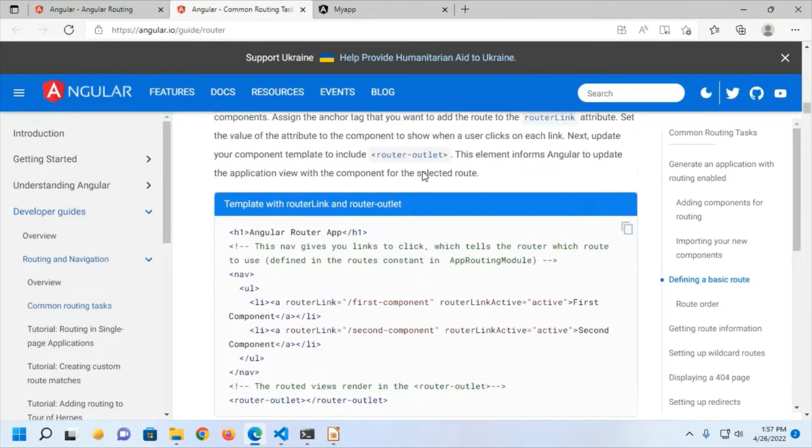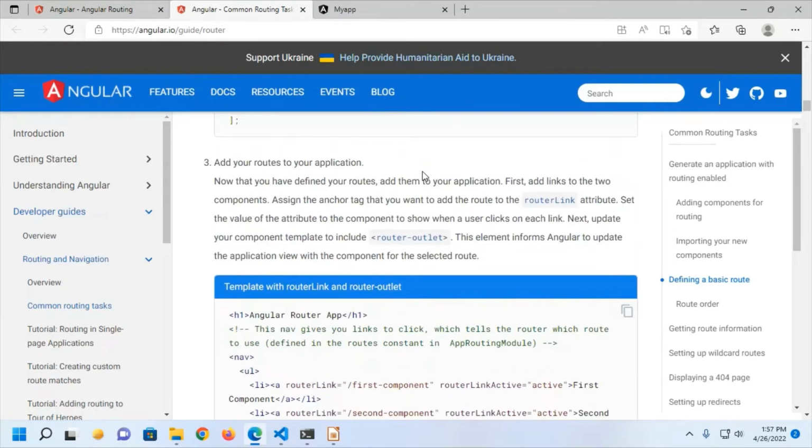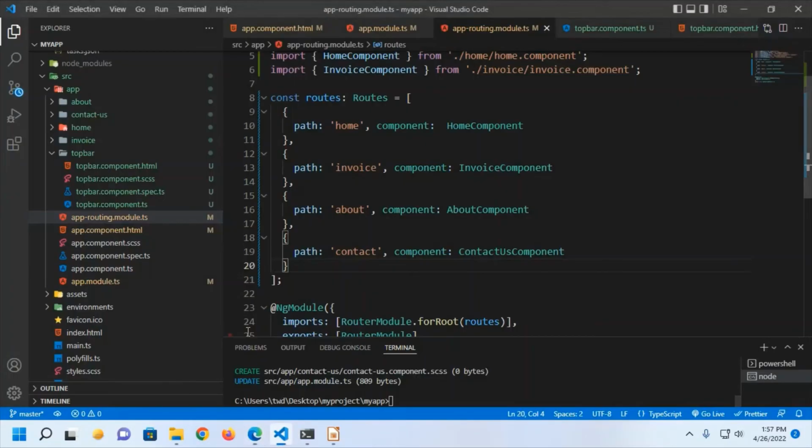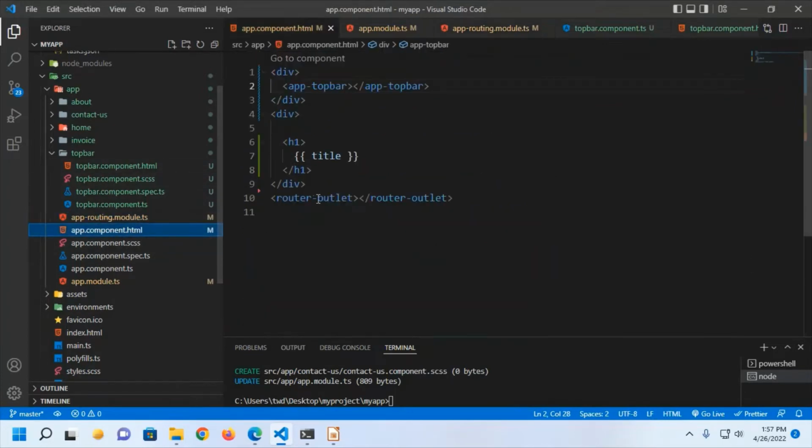Now add your routes to your application. Ensure that you have included a router outlet on your root component HTML template. That's it.